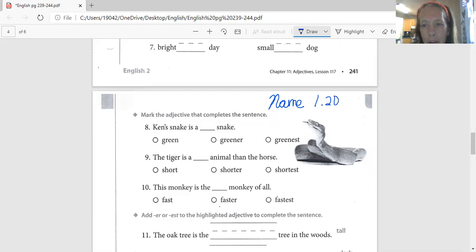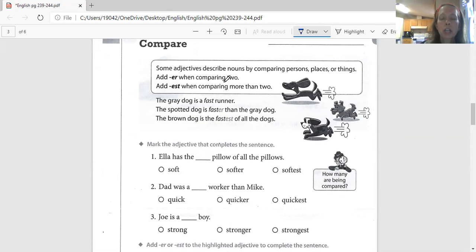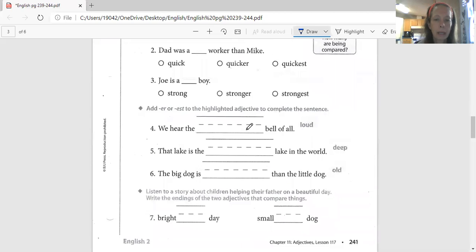Nah, it's the 20th. 21. Almost missed it. Okay, and if you remember the front of this page we did yesterday, and we talked about comparing, and we talked about ER is when you compare two, and EST is when you compare more than two. We go up here, and this is one dog, so when we're comparing one, we don't put any ending at all on the word. But if we're comparing two dogs, one, two, there's two dogs, we use ER. And if we're comparing two or more, we have all the dogs, that's more than two. That gets an EST. Okay, so that's going to be your clue for this page too, your clue to remember on this. Okay, so we're on the back.